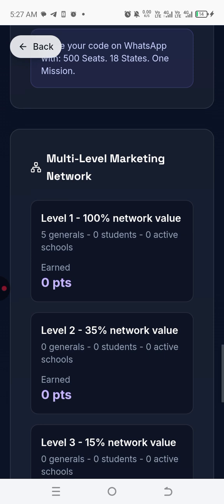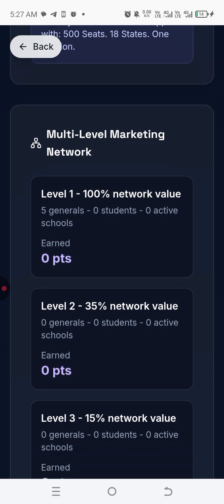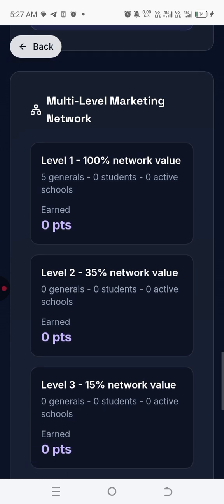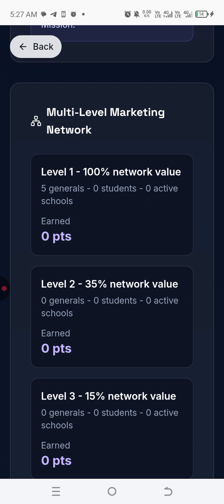For every child that you bring in on this platform, you are going to take 10% for the first level. Sorry, for the first level, anybody you bring in to this platform, if you join now and you register as a user, or you bring them, the first money that person is paying, that 8,000 naira, the person is paying for that 4 months, that money comes to you directly.